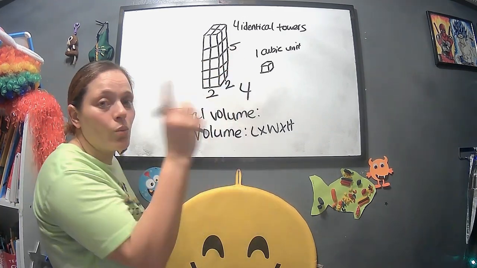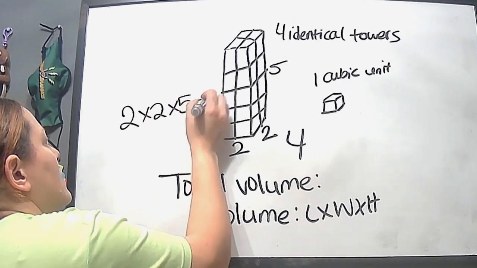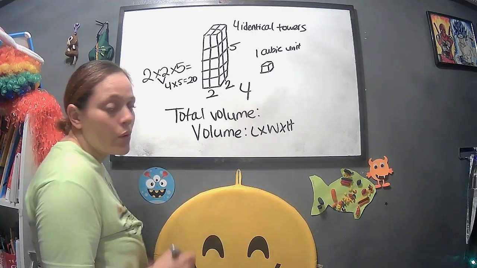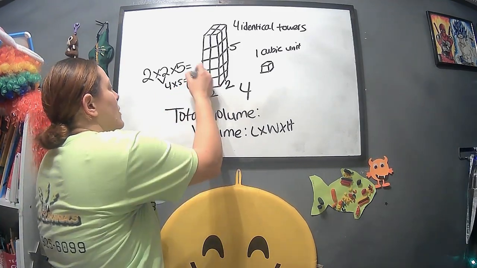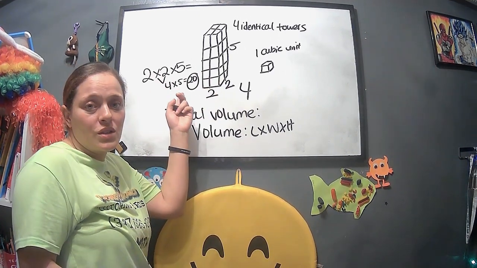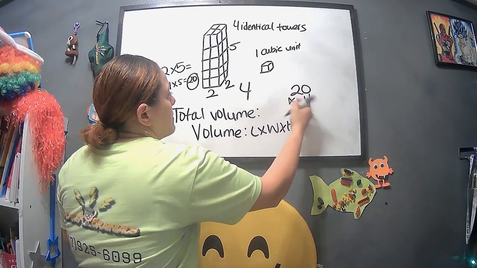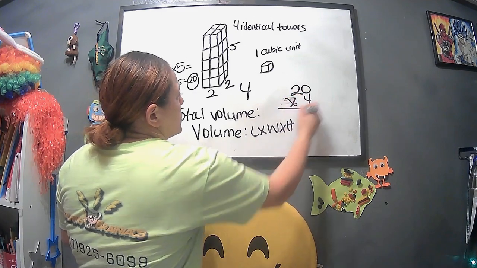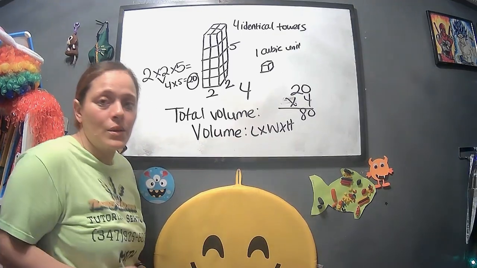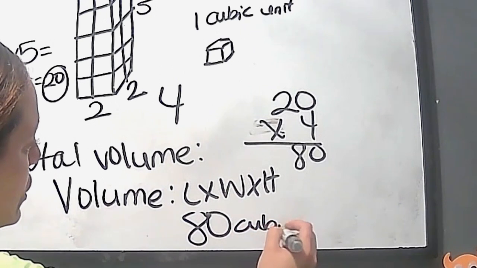Now, if we did the total volume for one shape, let's see, it would be two times two times five. But we have four times five equals 20. That would be that volume for this shape. But guess what? We have four of them. So would we want to do this four times, or would we want to multiply by four? Well, I would multiply by four. So 20 times four, four times zero is zero, four times two is eight. So that would give you 80 cubic units.